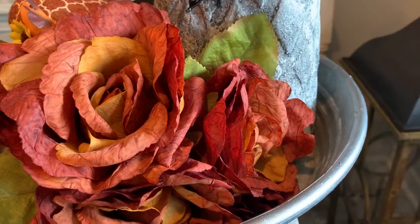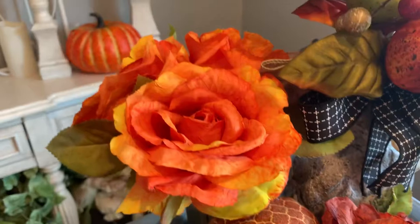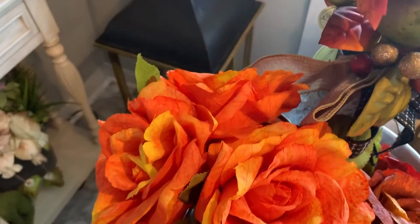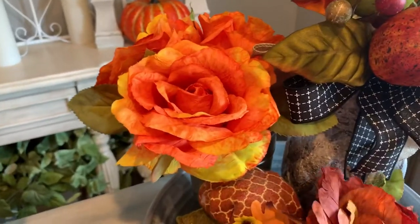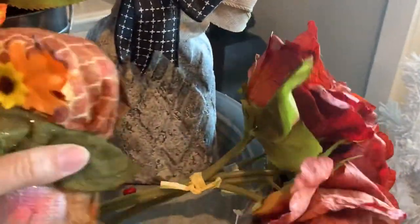Fantastic price. Here we're looking at our fall rose in rust color and also in an orange color, and that's a bundle of three large rose blooms. You can use them in a floral arrangement, or you can take them apart and use them in your wreaths and centerpiece designs. Very easy to just take them apart, as you can see there. And I just love how the rust one you can just kind of tuck it around a grouping like this, and it's a nice filler.